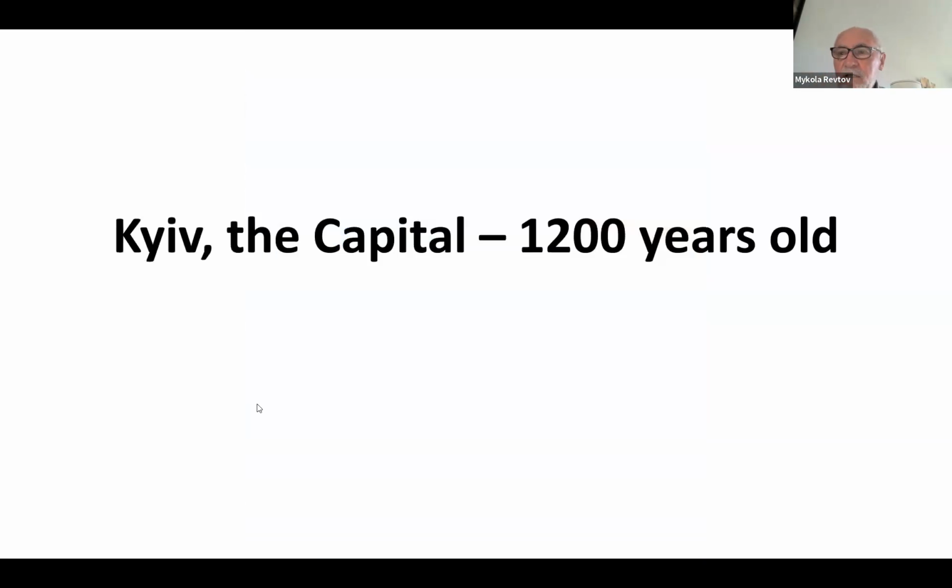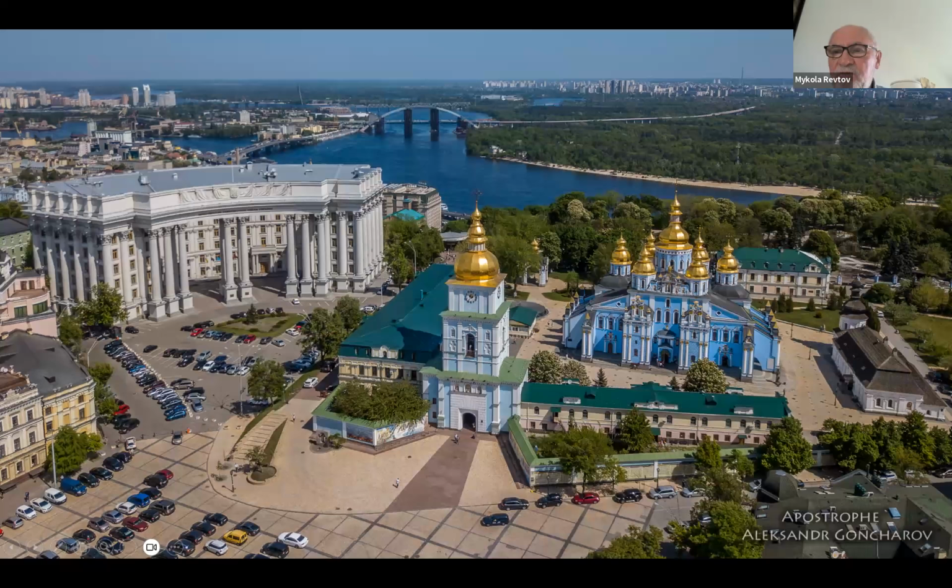The capital is Kiev, 1,200 years old, with a lot of beautiful Orthodox cathedrals. You see a part of Kiev, the capital.